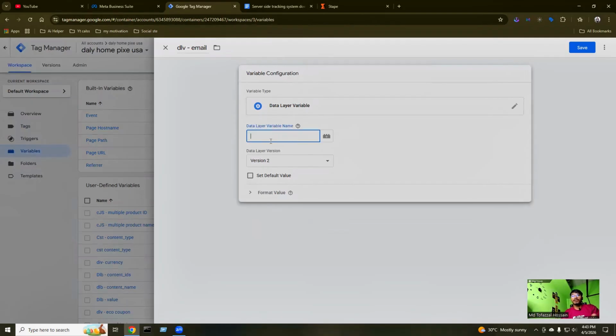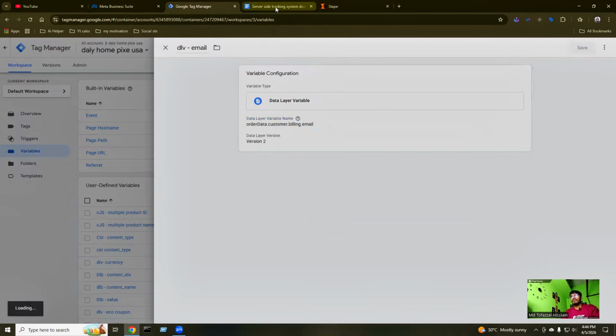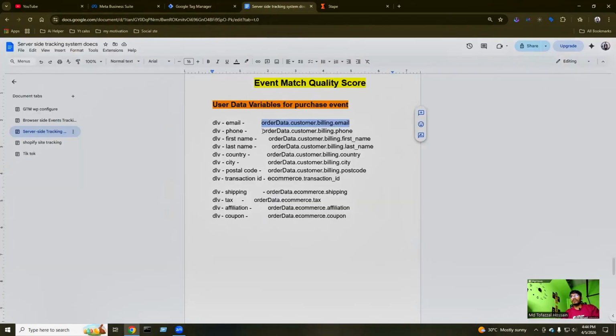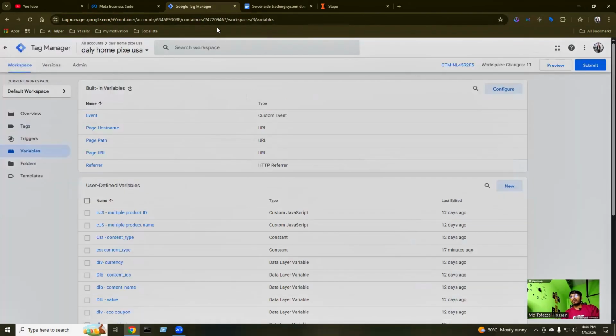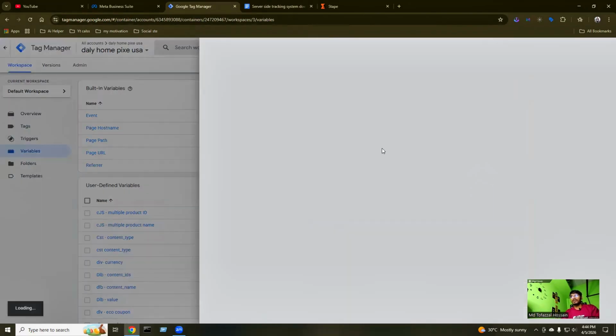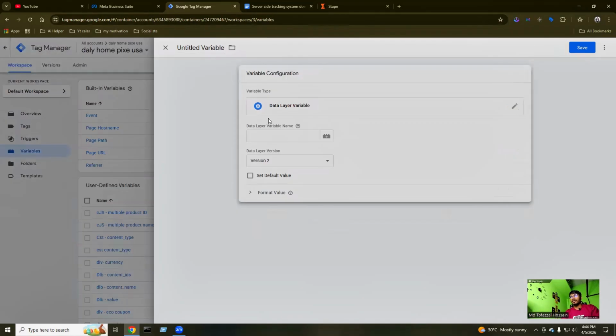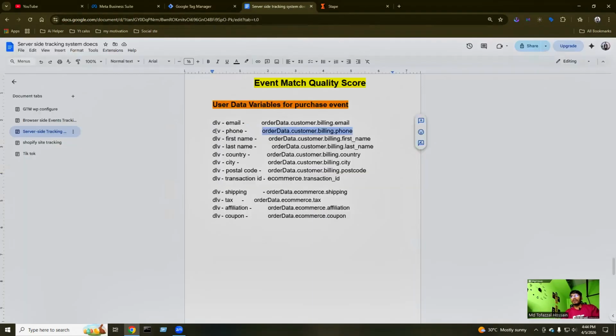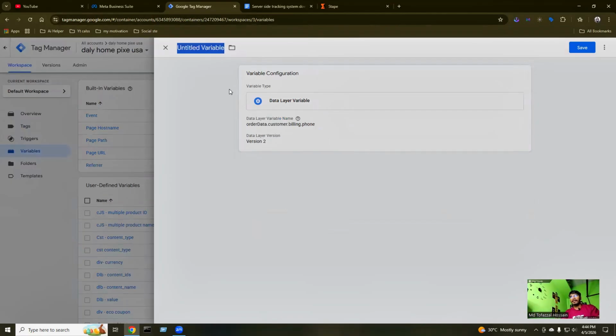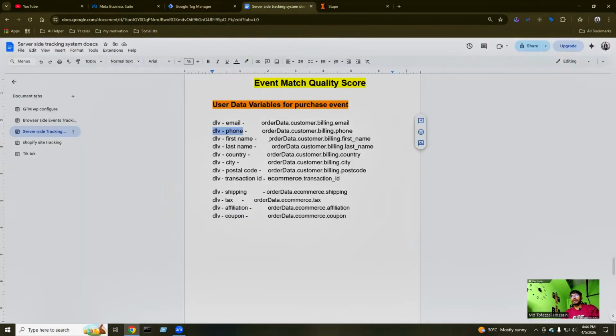Don't make a mistake. Paste it here and press save. Next is phone number. Again the same process: press new, find data layer variable, and paste, and DLB phone. These are the names. Okay, DLB phone. Press save, and next is first name.